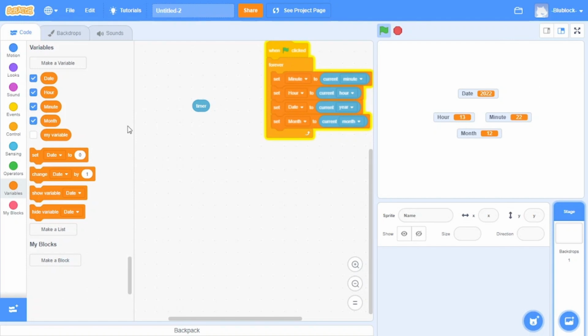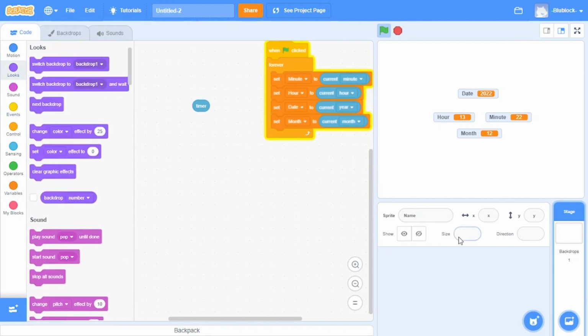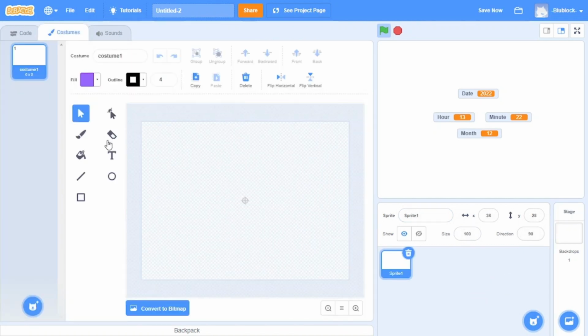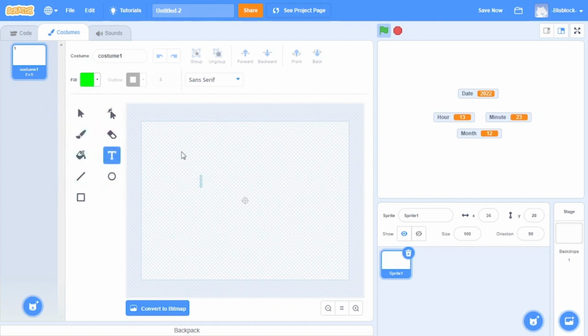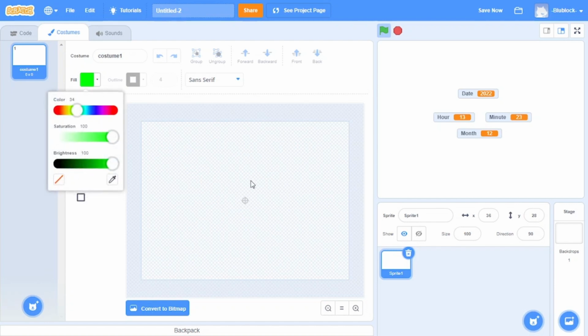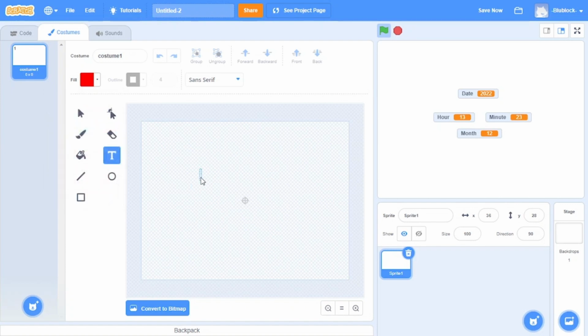2023. So we're gonna go ahead and make a sprite. And we're gonna have it in red. Red and green. Actually, red and gold.